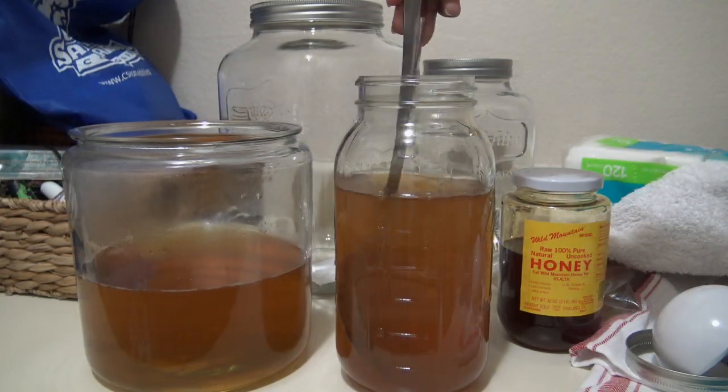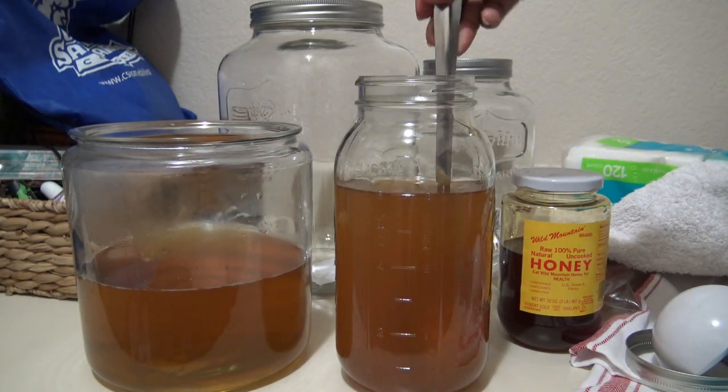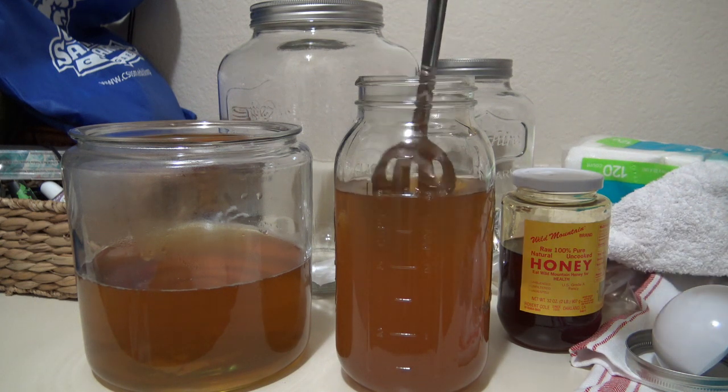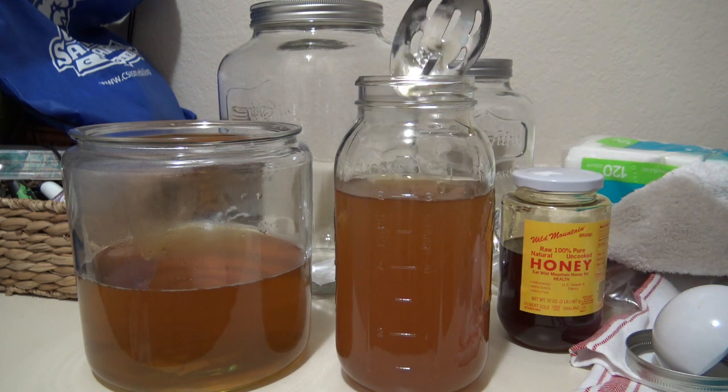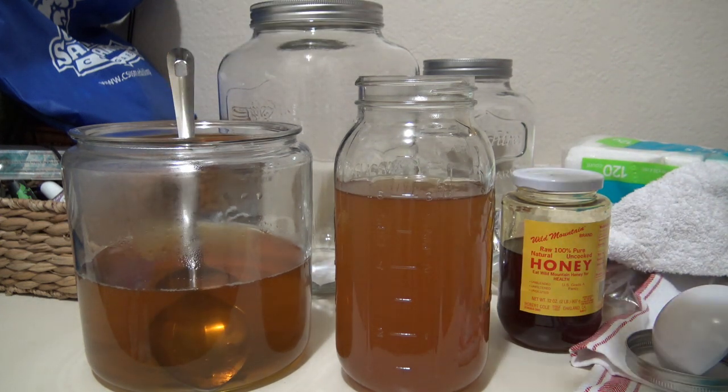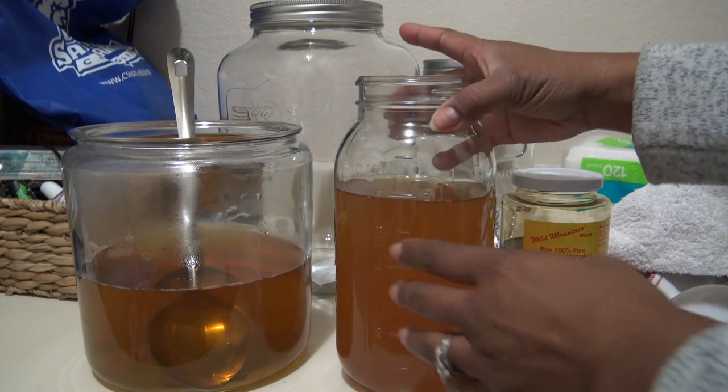Okay, guys, I think that's pretty good. Ooh, I didn't want you guys to hear that sound, but yeah, we're good to go. And the water is nice and warm. You can use steel or metal with your kombucha items. You just don't want it to be something that's going to get corrosive, and if you're only using it for a little bit, that's not the biggest deal.